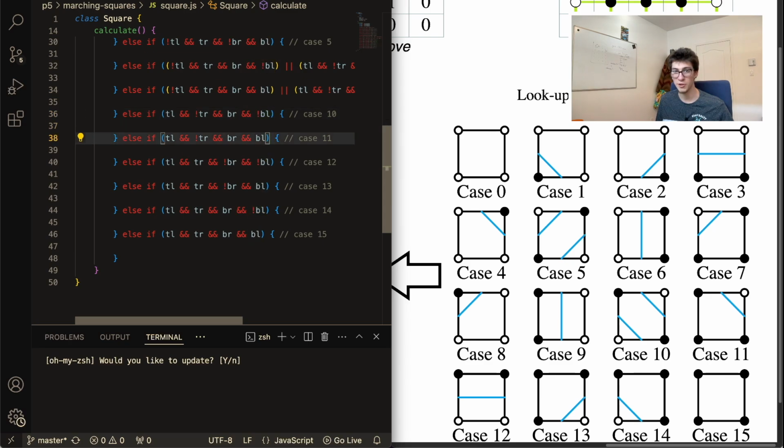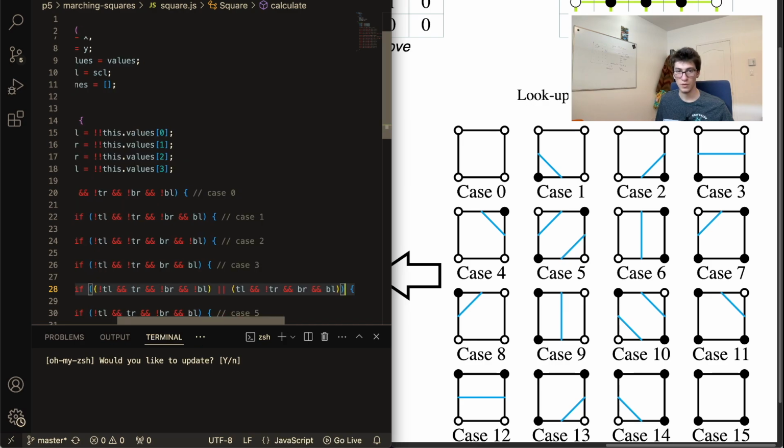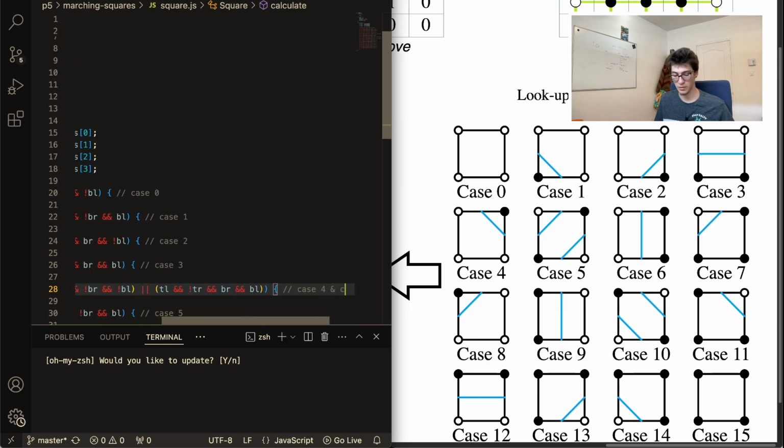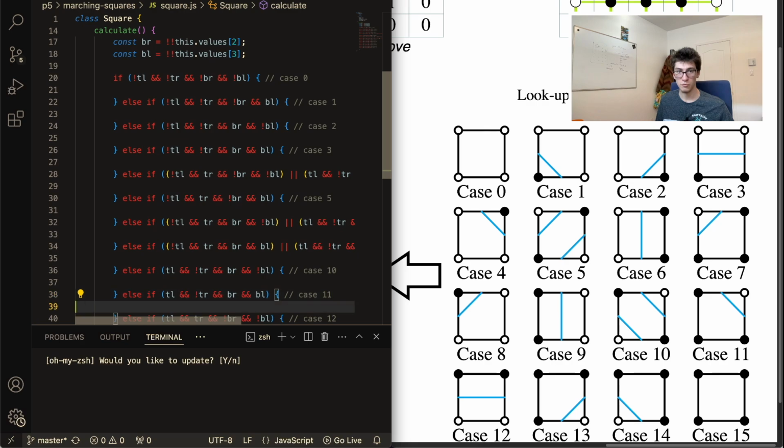Now case 11. Case 11 is the same as case 4. So let me move this into the same as case 4 over here. Case 4 and case 11. There we go. So let me remove 11.